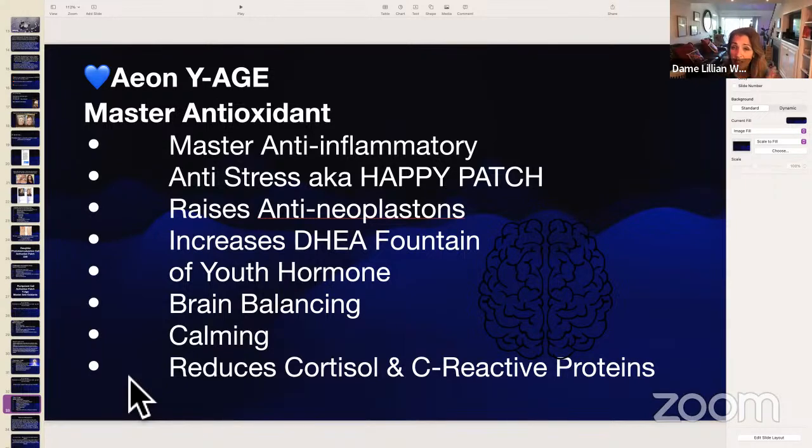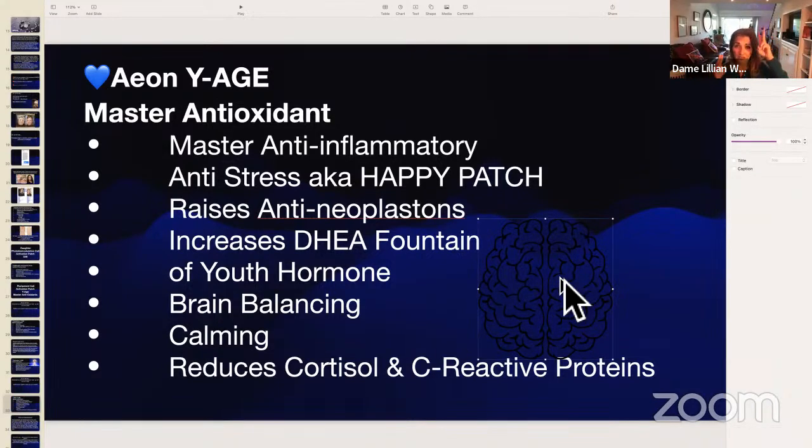Not to be confused with DHA. DHA is something different. Look it up on Google. Do your research so that you understand DHEA is the fountain of youth hormone, very different from DHA. It's going to increase your natural DHEA. It's going to create this brain balancing of the left and the right brain hemisphere. We have another patch, SP6, which I also work because this has to do with your neurology in your body. This one takes care of the frontal lobe. But this patch takes care of your left and your right lobe.